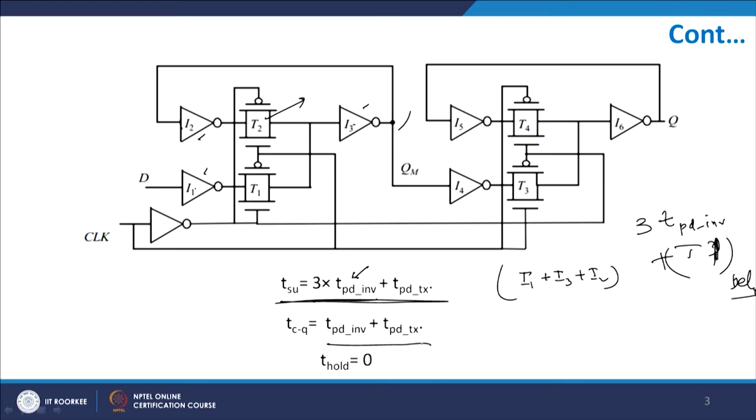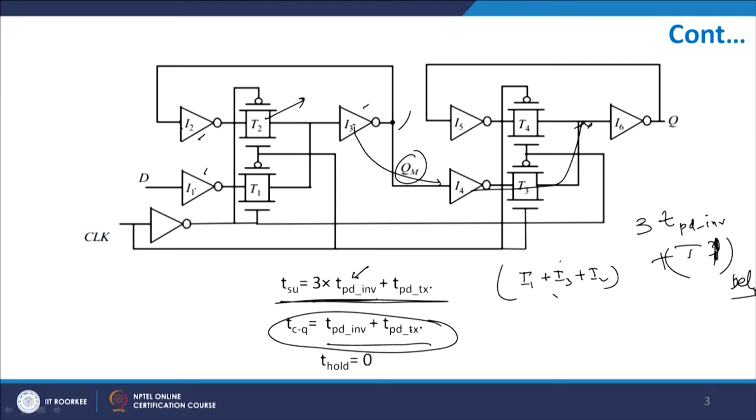So, that is the reason I write T setup is equal to this much, whereas we write TC to Q delay to be equal to TPD inverter plus TPD dx. Why TPD inverter? Because if you see very closely, I just have to wait till I3 and QM for the data to actually go to this point. So, when the data is actually sampled till QM, you only have to wait for the delay between these 2 points for this data to get appreciated, and therefore TC to Q, meaning input to output delay, is equal to TPD inverter plus TPD. So, I4 plus I3 delay, which is available to you.